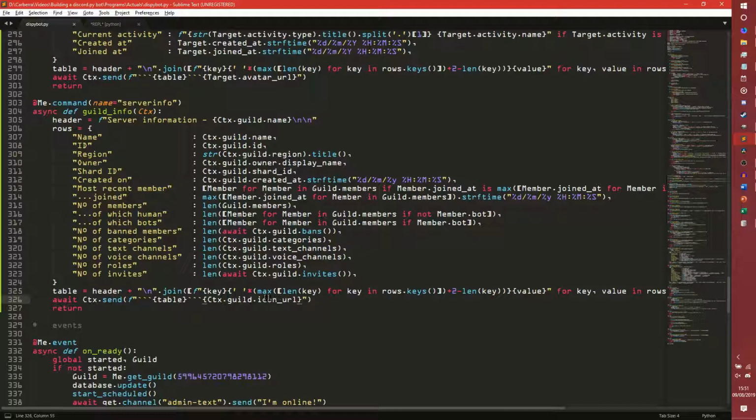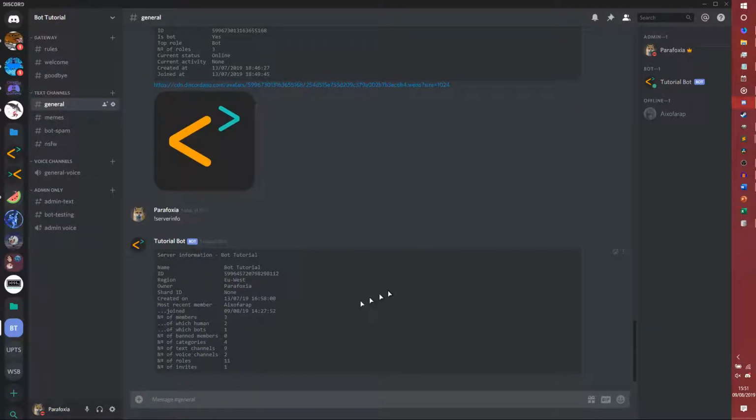Oh, I didn't output the icon URL. Why didn't it output it? Does it not have an icon URL? I don't know. Maybe I got it wrong. I'll have a quick look into it after I've explained this. Yeah, as you can see, it's literally the same stuff, just for guilds and stuff. I will quickly have a look for that. Oh no, because it doesn't have one, does it?